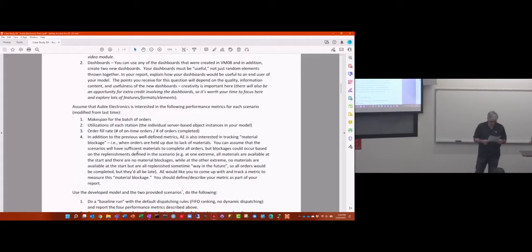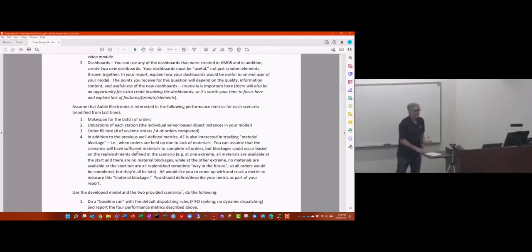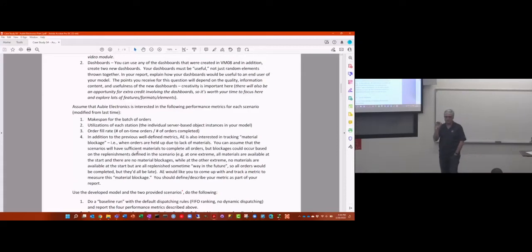And then we have this pooled resource strategy, which I've already told you how to do. But in general, you would think about that: if the assignment said pooled resource, how would I do that? And then finally, we have the dispatching rules, and then this one that you have to come up with, which is material blockage, a metric for material blockage. Okay?